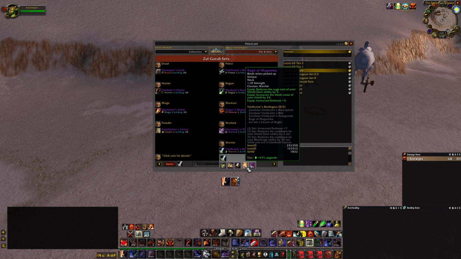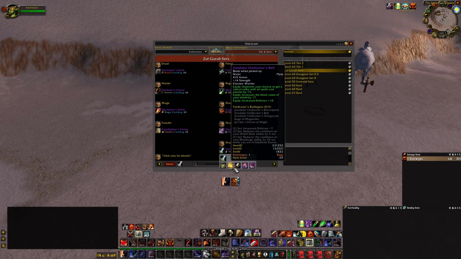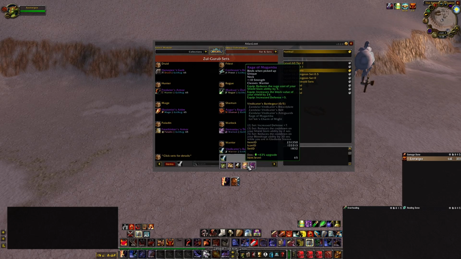So once you get Exalted, you can use the neck piece, and then you would want to run the chest and then the belt, because most likely you'll have your bracers of Draconic just because you can buy them with reels. Now, the neck piece reduces the rage cost of your Shield Slam by 5.